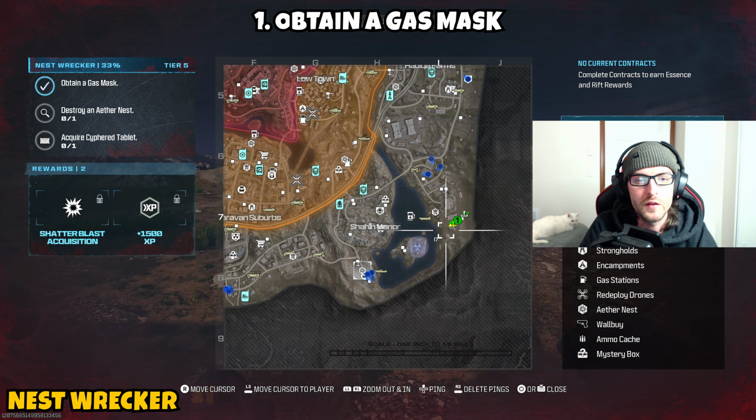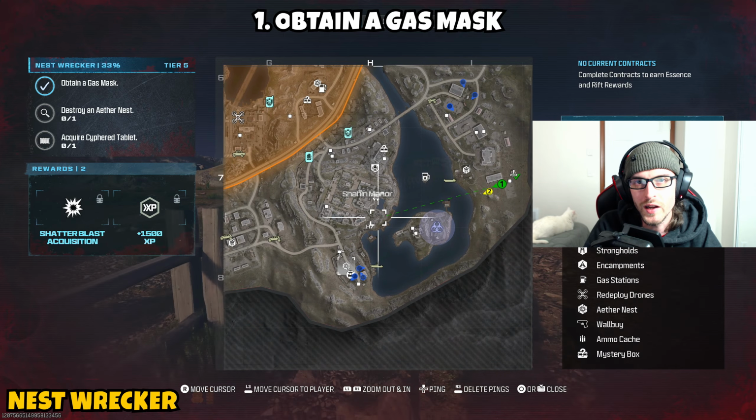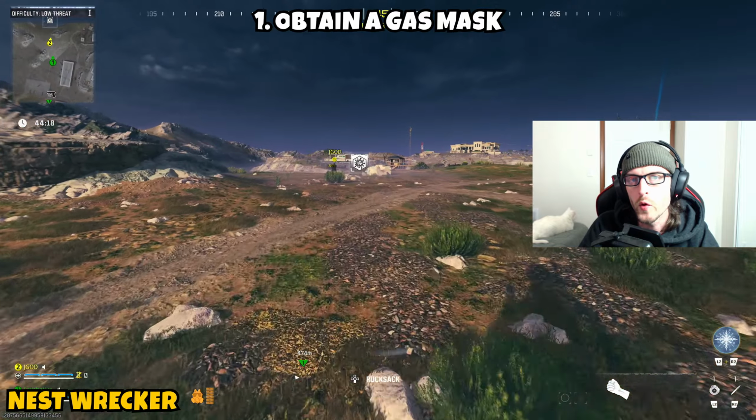If at any point you aren't able to find one, you can pretty much farm zombies at an exfil, and eventually one of the zombies will likely drop a gas mask, which we'll then be able to pick up. Once you are able to get access to the gas mask, part one is then complete.